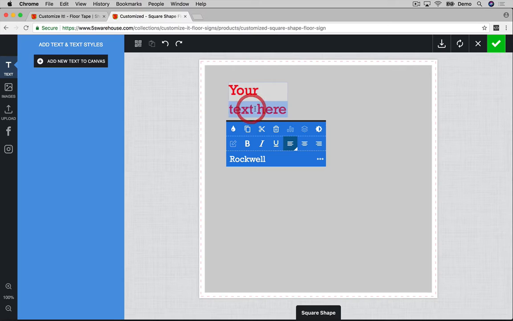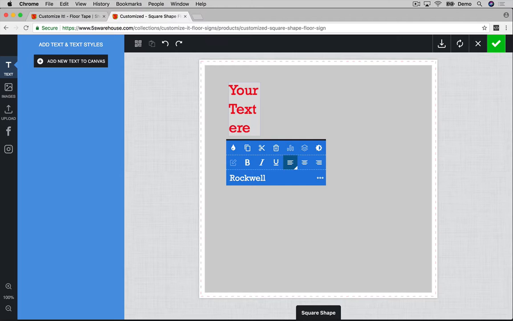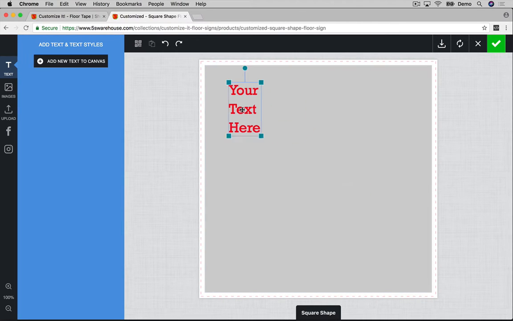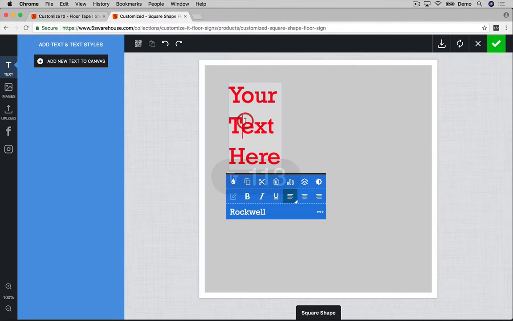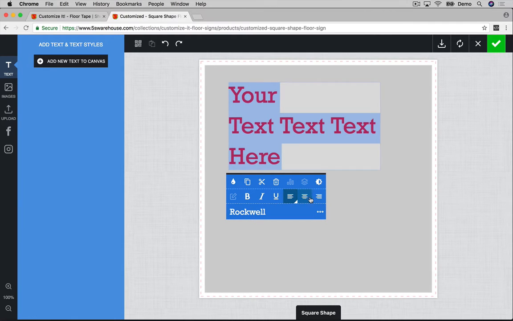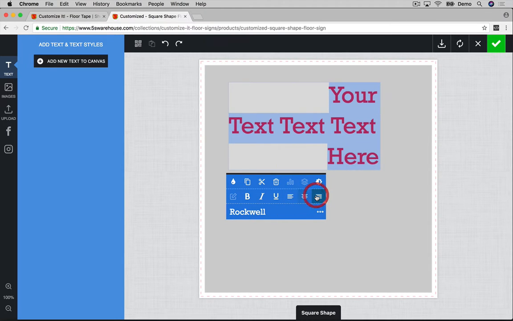Click off of that here. And one of the things that you can do is obviously you can make it a lot bigger here with these handles. Imagine that you have text that is multi-line and has a lot of different spacing in here, maybe you want this to be centered. So what you can actually do is select all of it, and using the alignment icons here, you can either center it or align it to the right within that text box. Very easy to do.